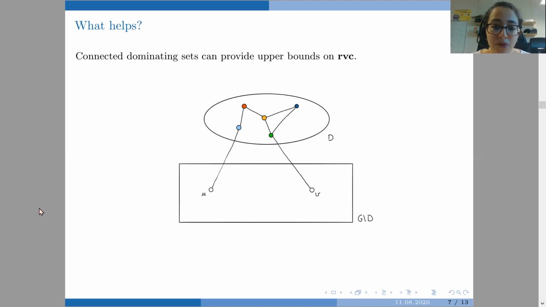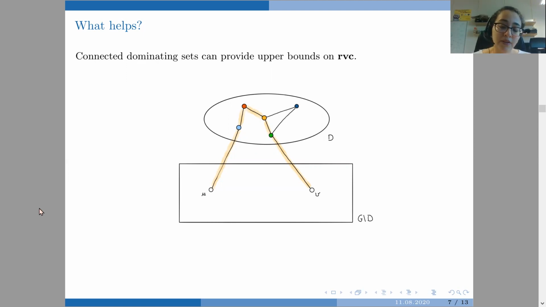And whenever I want to go from a vertex U to a vertex V, it's clear that if a pair of vertices is contained in the dominating set, then there is a rainbow path between them since we have a connected dominating set. And if I want to go from a vertex that is outside this connected dominating set to another vertex, for instance U and V here in the picture, then I can just jump to the dominating set, find a path, and jump back to the vertex V. And like this, I'm sure to have a rainbow path between any pair of vertices of the graph.